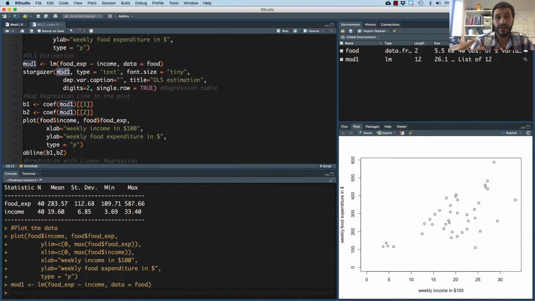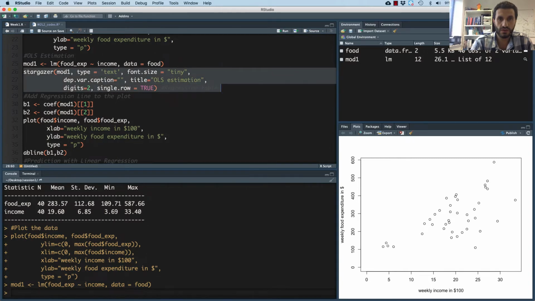Again, I choose the type text, and I change the font size to make it a bit smaller to fit in my slide, and I give a title to the table, and the digits. I choose single row because I wanted the standard errors to be on the same line with the estimated coefficient. So let's just plot this one.